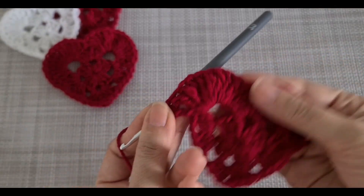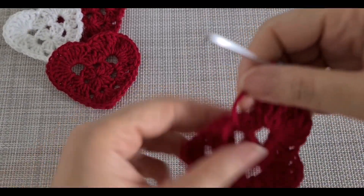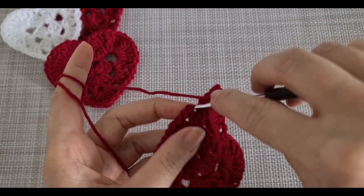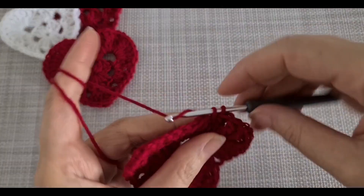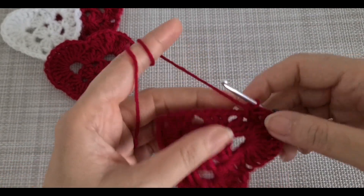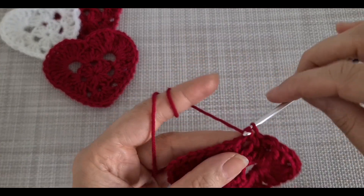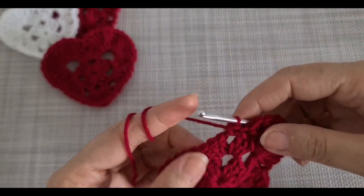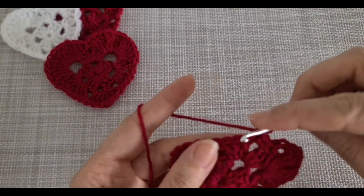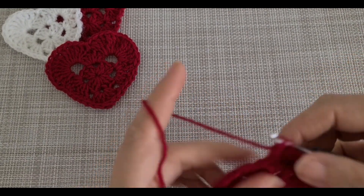The pattern looks like that. Now, for the next part, it's time to start making a single crochet on the top of each double crochet in the previous row. When it comes to the chain, you also have to make one single crochet. Then keep continuing — single crochet in each chain.